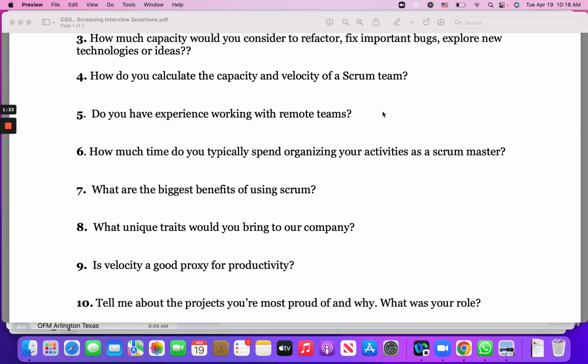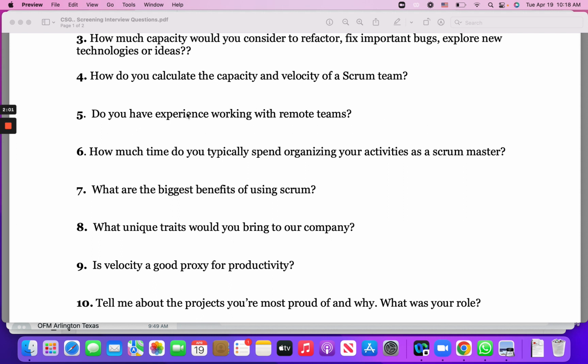If it's a new team, you assign everyone an average velocity of a story point per sprint. If it's an existing team, you check the velocity chart to see the team's velocity. And then when you have the overall velocity of the team and anyone taking absence, you simply subtract one story point per day per person absent.